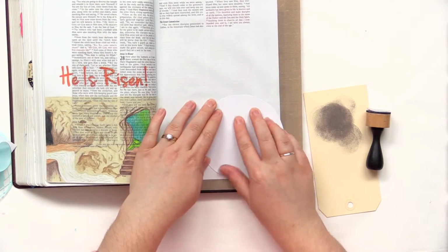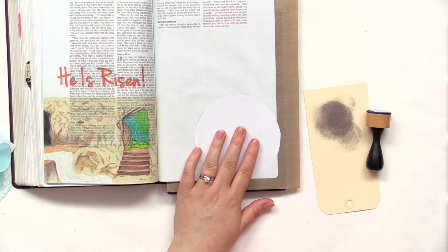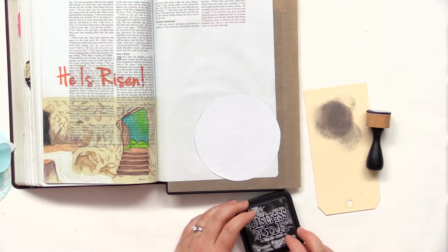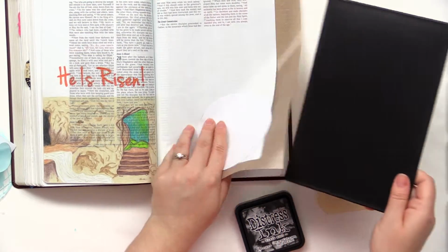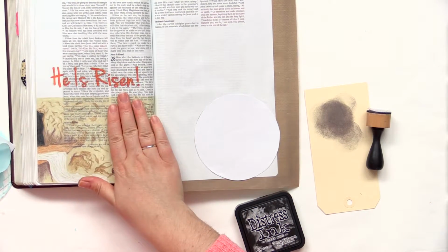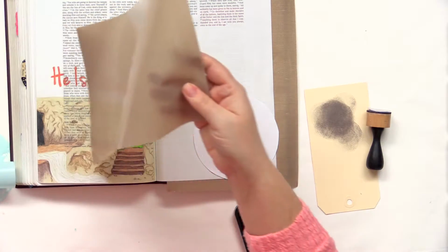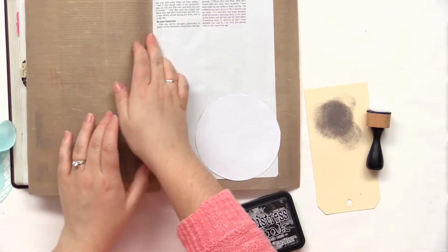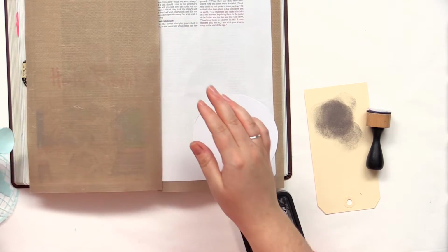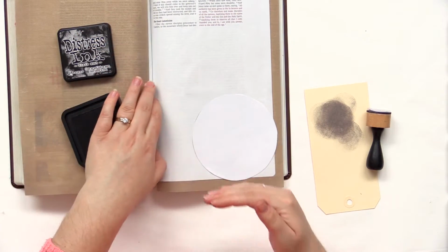Give that a nice press down, and you might have to remind it that it needs to stay down every now and then because it's designed not to have too harsh of a line. And I'm going to start with some black soot, and I'm going to have to be putting up with it being a little bit softer because I want to get right into the edge of the page here. But what I don't want to do is have this page get touched by my distress ink. So I'm going to grab myself this right here, cover up my page, and then I've got one under and one over. I find these super handy. And now I can go in with my black soot, and I'm going to start with one color.